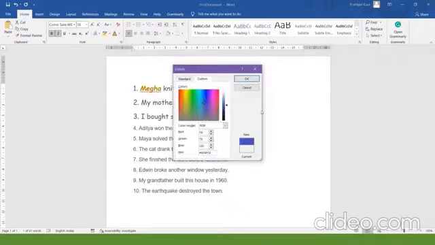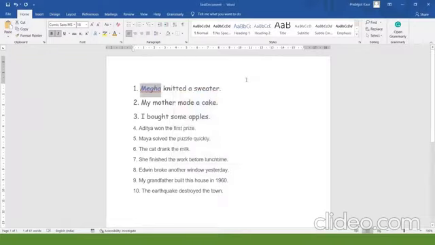From here you can choose on any color and move your cursor up and down to make another color. As you move your cursor up, your color will be in lighter shade, and if you move your cursor down, your color will be in darker shade. This is the font color option.